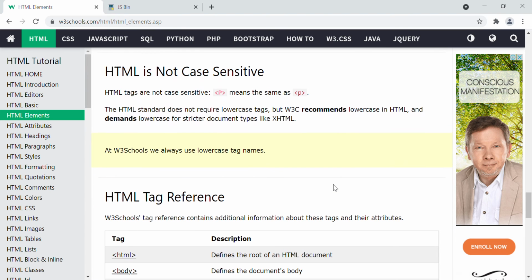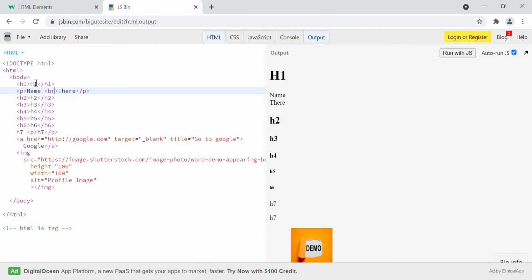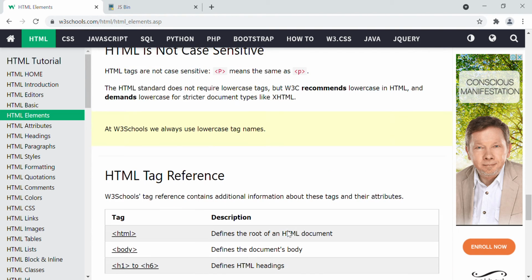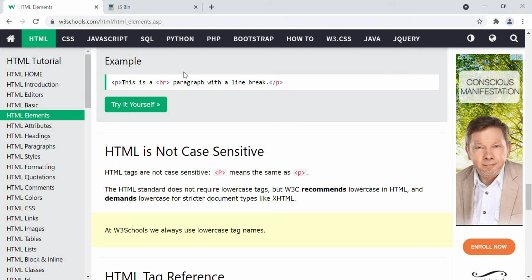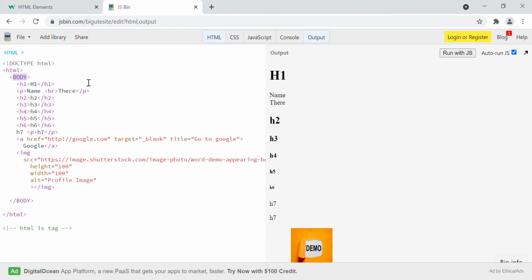HTML is not case sensitive. Suppose we have small body, and if you use the capital body, it will be the same because it is not case sensitive. But the W3C guidelines say that you have to use small tag names for your coding and everything.